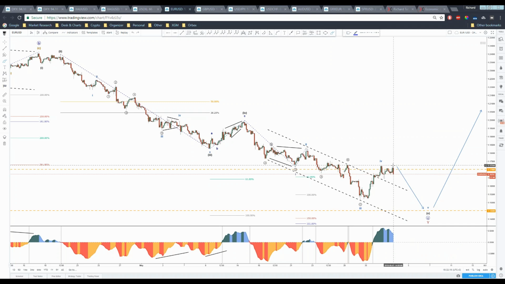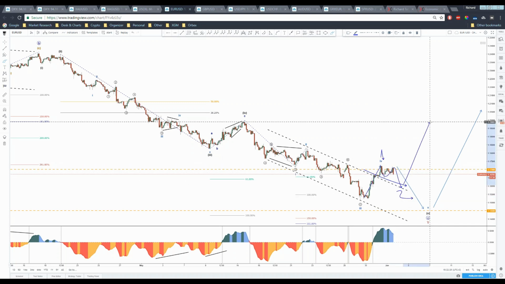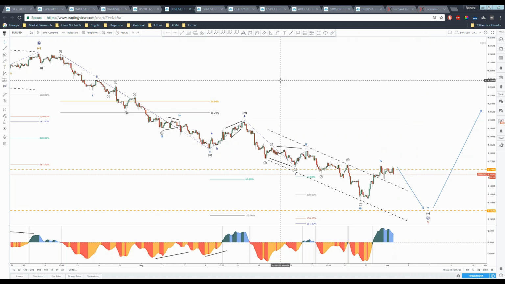However, if the NFP data would be bad, right, we noticed that it surpassed the channel. So this could be a first wave, then we have a 2, and if this happens, then the uptrend, at least a corrective piece, would occur, right? So it would be real, in other words. Euro could actually find its temporary bottom.